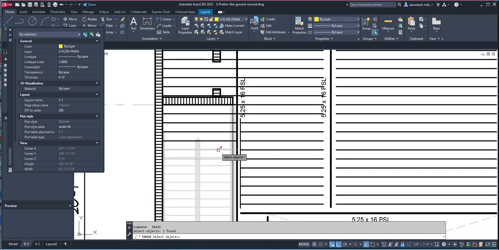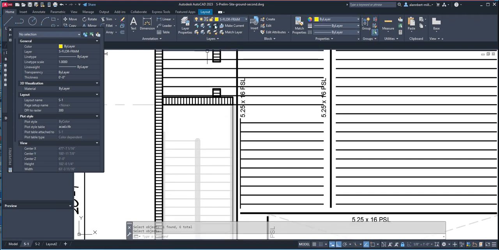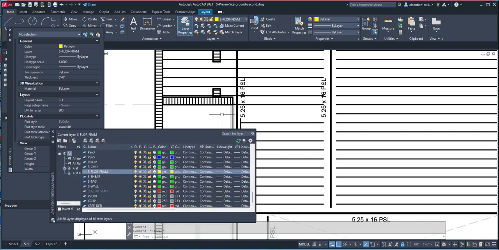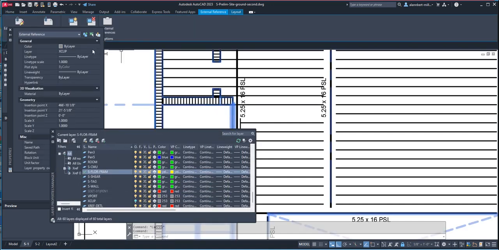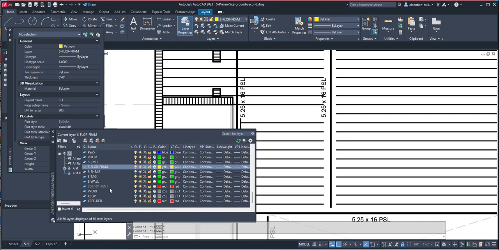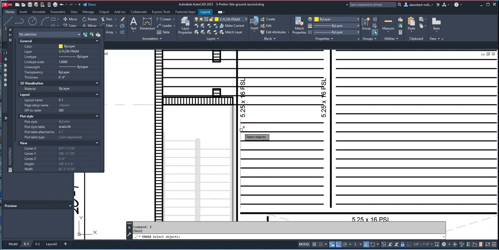Be careful because since you're drawing something with underneath, you just click layers, and then this drawing underneath is layer X. Is it under what layer? Layer X clip. So we're going to make sure that X clip is locked. Okay, X ref is locked. What else is locked? I think that's it. So we're just going to lock it so you won't accidentally select that. And then we can erase this temporary line.